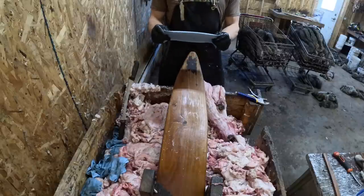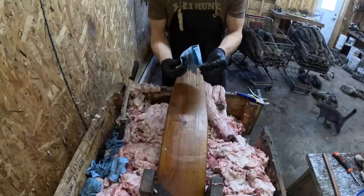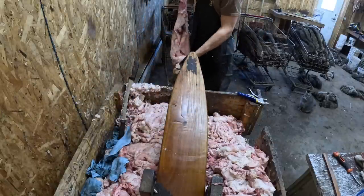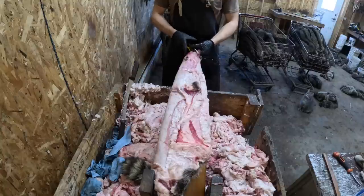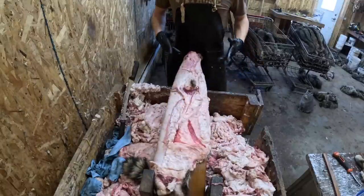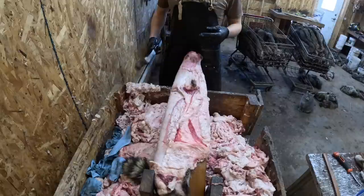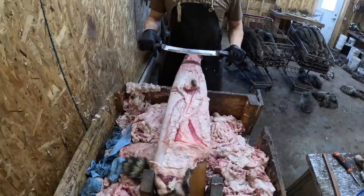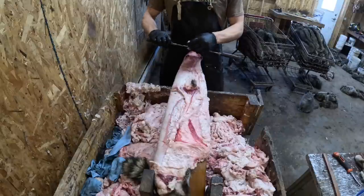I take these blue paper towels — I buy them from Menards, they're pretty cheap — to wipe my beam down. I fold it in half so I can get two wipes, then turn it the other way for another two, so I can get four coon done with one towel. I use vice grips to hold my coon on here — I believe I got that from Coon Creek Outdoors way back when I was just learning how to flesh coon. I use the caribou knife; I really love this knife especially for flushing big numbers of coon in a day. It's a lot lighter than the necker, though I used the necker for quite a few years with no problems.